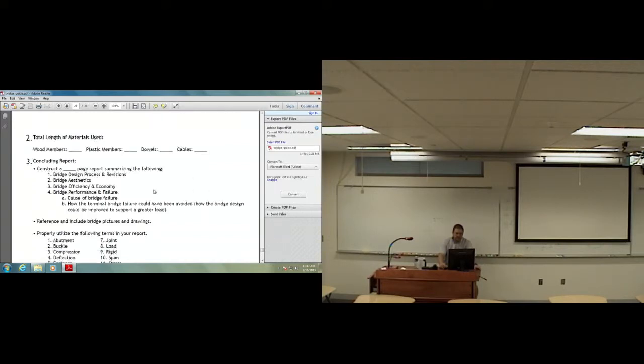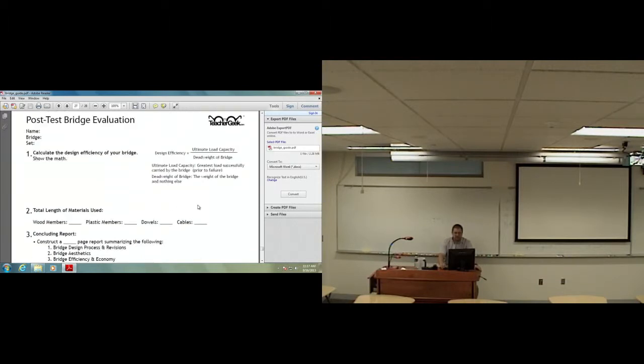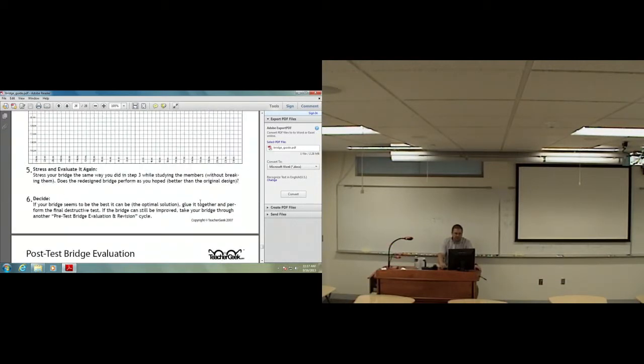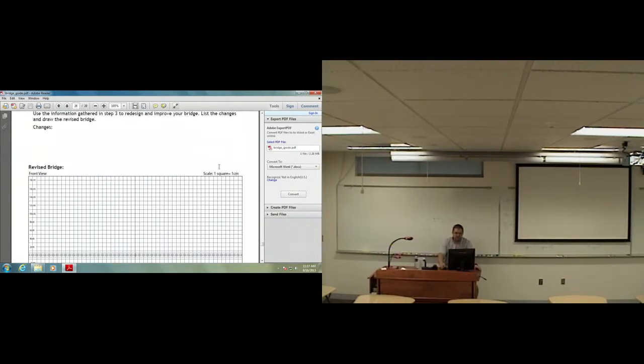Make sure that you're taking pictures of things. They do say in here to take pictures and to do drawings. So make sure that you're whipping out your camera on your phone or whatever. If you don't have one of those, then maybe you can ask a teacher for a phone or use the camera on a computer. Most of your school computers have a camera. You can use those to take pictures.